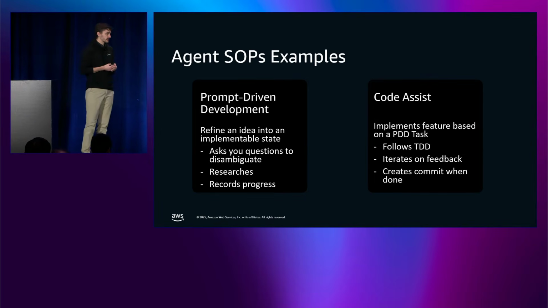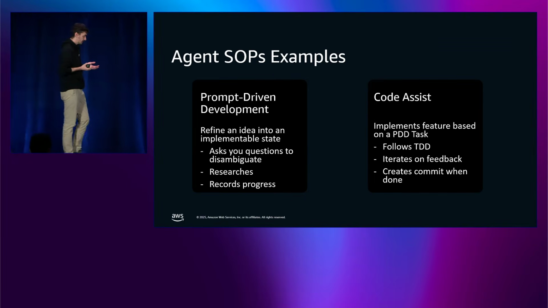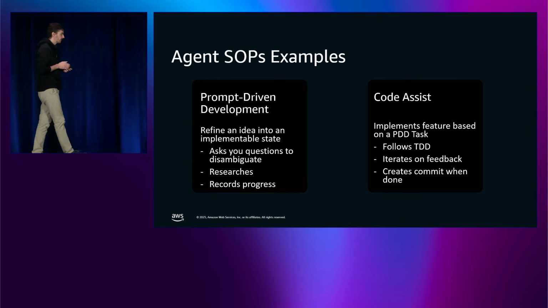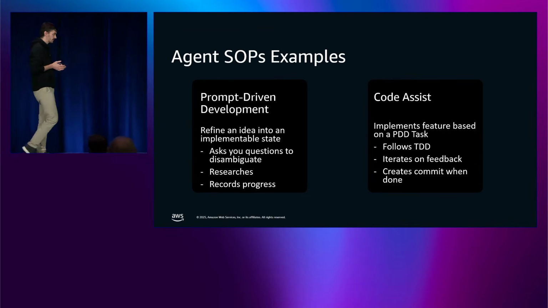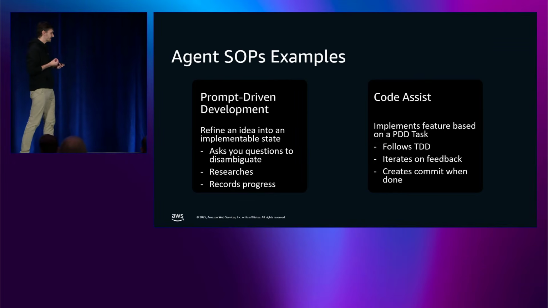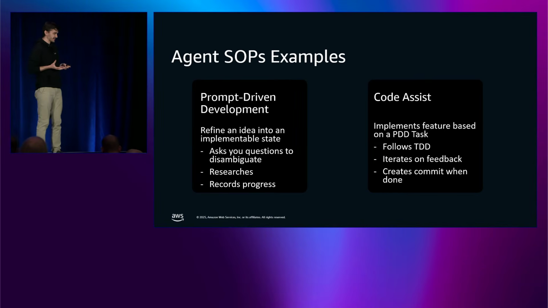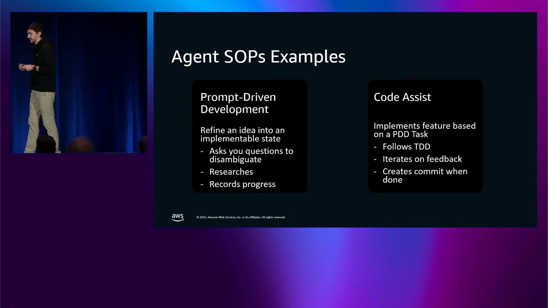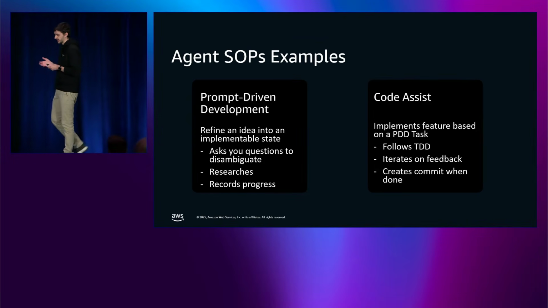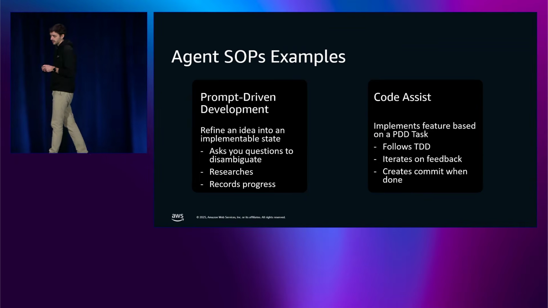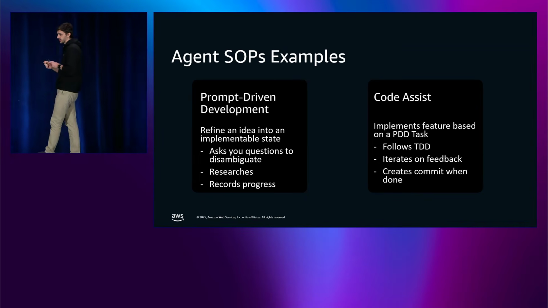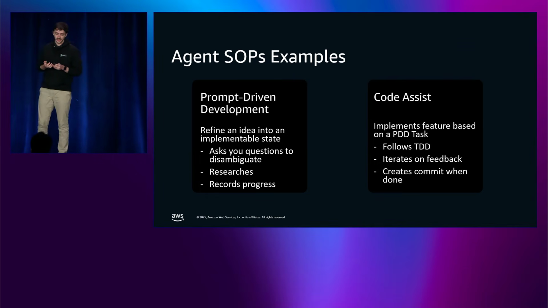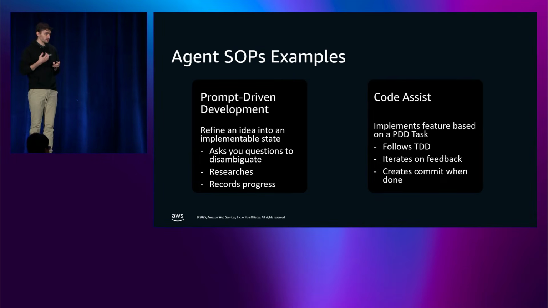The really good thing about this is what we found in the early Gen AI coding tools is the agent likes to take the shortest path possible to solving a problem. And the shortest path possible isn't necessarily the one that I want it to take. Sometimes I want to guide it to write code in a way that my team is familiar with or use some functions that I've written that it may not be aware of. So having this back and forth question and answer process with an agent helps me disambiguate the problem and makes it very clear to the agent what it needs to do, and aligns it with what I want it to do.